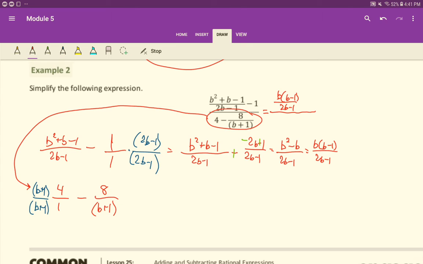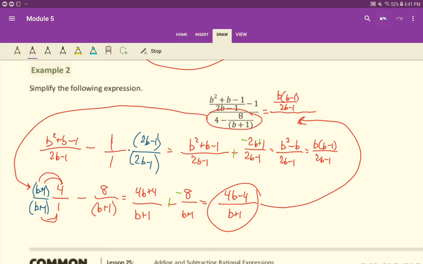Okay, hopefully you paused the video and did that. So let's see what happens. The 4 would distribute here to both terms, so you get 4b plus 4. The 1 will distribute, but it's just 1, so it just stays b plus 1. Minus 8 over b plus 1. So here we're going to subtract just that 8. If you like, again, you could change it to add the opposite, so add -8 there. And so that's going to give us 4b. We have a positive 4 and a -8, so that's going to give us minus 4 over the b plus 1. And so that is going to go right up here in our denominator.